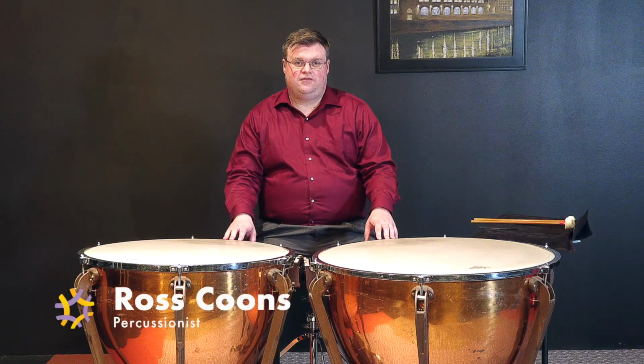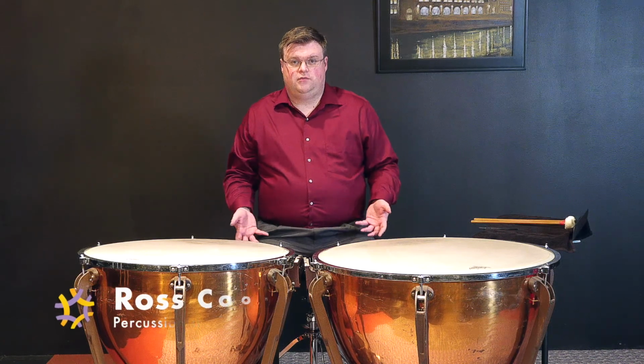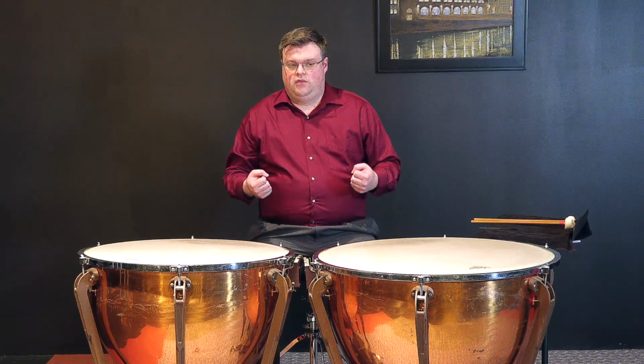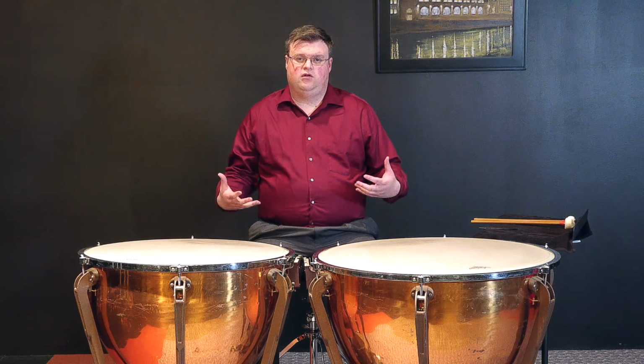Now the timpani kind of have three functions in the orchestra. First of all, since they are drums, they do serve a rhythmic nature. They can kind of drive the orchestra. They also produce a very resonant open sound. That means they're very ringy and very powerful.